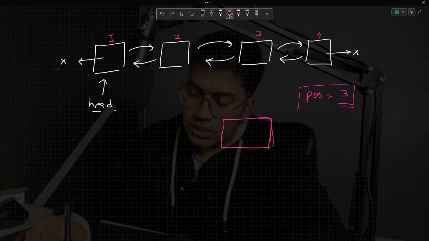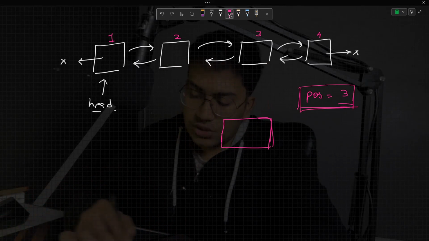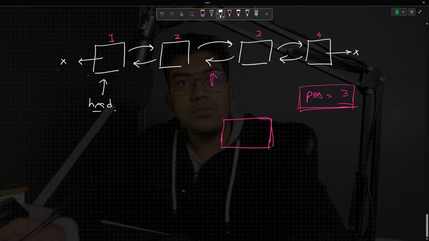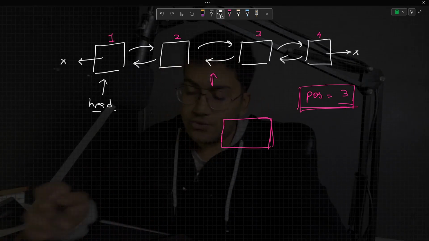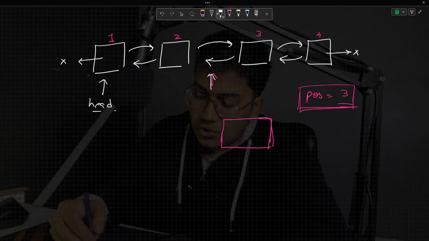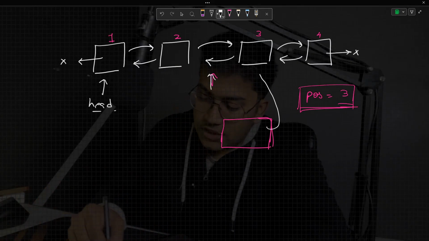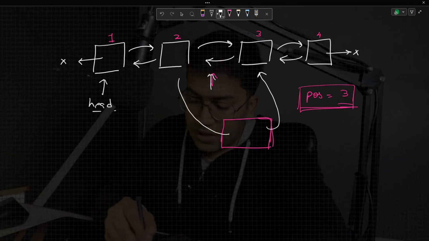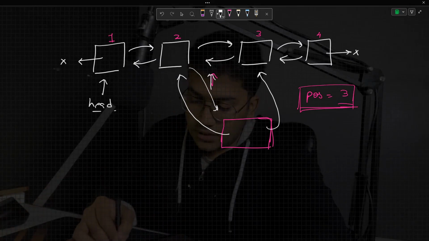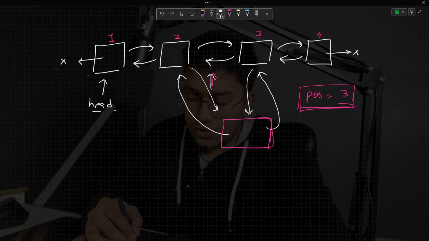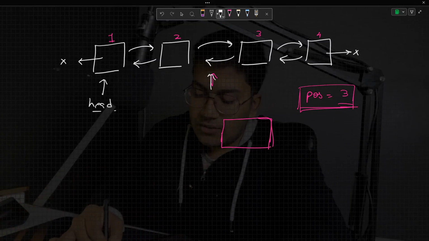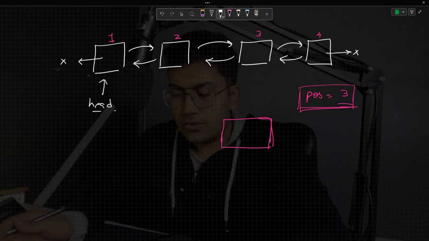So to add this node to position 3, which is right here, I need to reassign 4 links. How 4? If I insert this right here, the next of this should point to this node, previous of this should point to this node, next of this should point to here, previous of 3 should point here. So you see 1, 2, 3 and 4. There are exactly 4 links that we have to take care of. So how do we go about this?